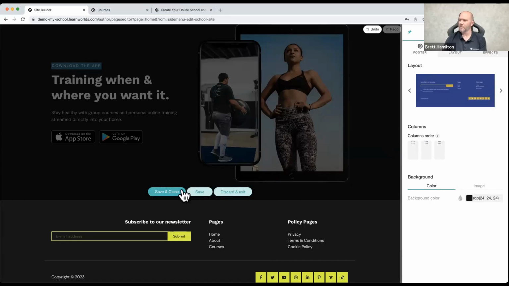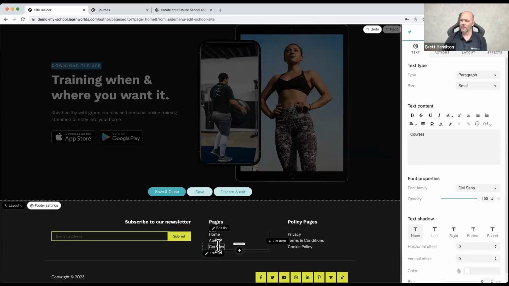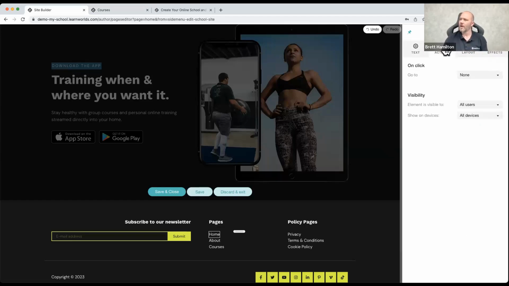The one main difference between this footer and the top bar is that this does not have a navigation widget like we see in the top bar. What this utilizes is text boxes. So the main difference that I want to point out is that when you are setting up the links in your footer, it's going to operate a little bit differently. When you click on a text box, you don't get the link options that you did with the top bar. So what you'll need to do is navigate over here to the Actions tab, and we'll be explaining these in a little bit further in today's webinar. But you navigate over here to the Actions tab, and then you'll choose your on-click action from here.